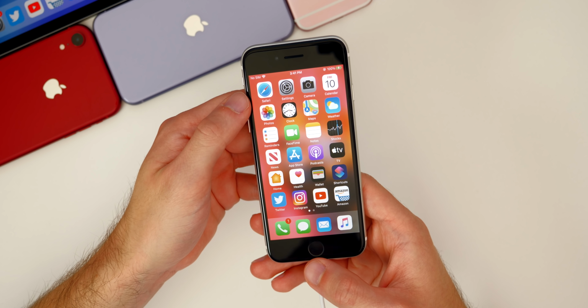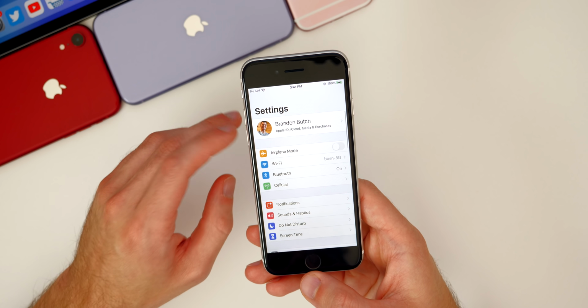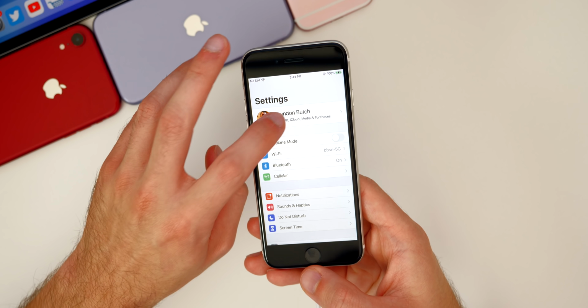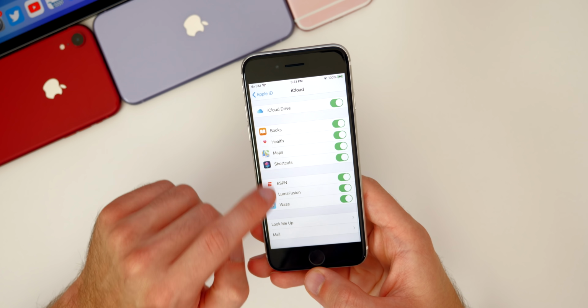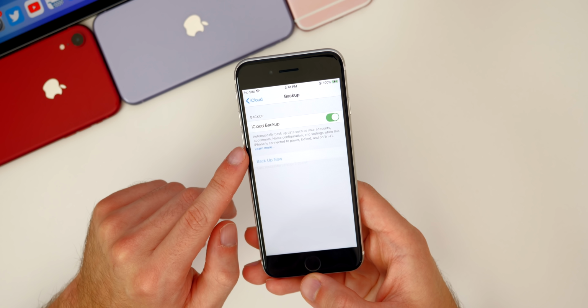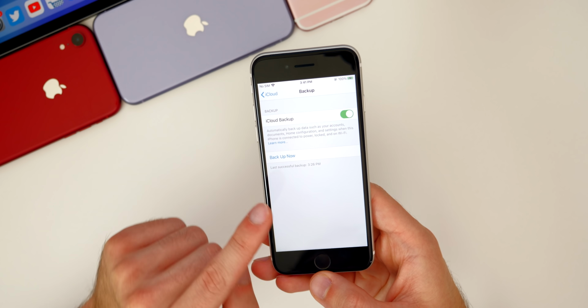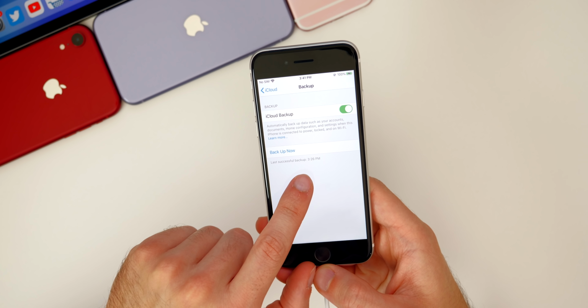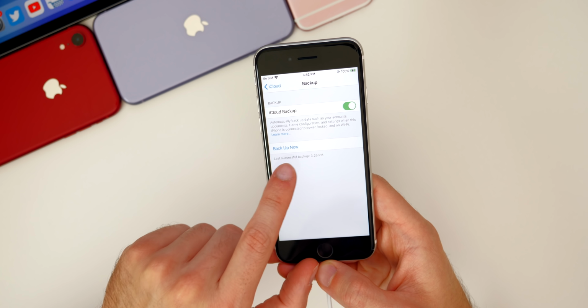And while you're waiting on this download, I want you guys to do a couple of backups. So the first one is going to be on device using iCloud. So just go into your settings, go up here and click on your name, then go to iCloud, scroll all the way down to iCloud backup. And I want you guys to make a backup right now, at least have the backup from today. So you can see mine right here was from about 20 minutes ago, so I don't really need to do another backup. But if yours is not from today, go ahead and do an iCloud backup.